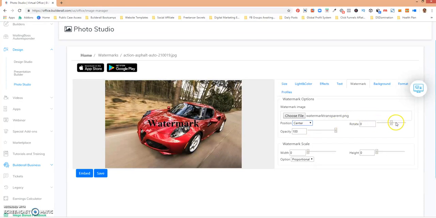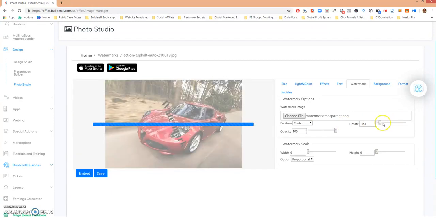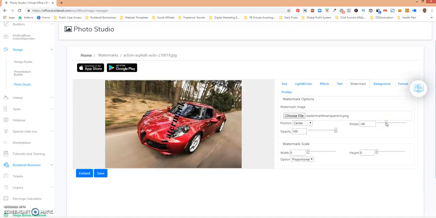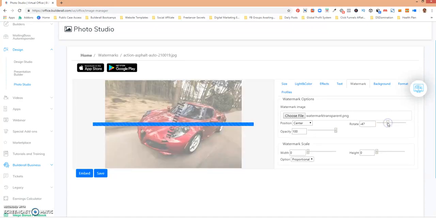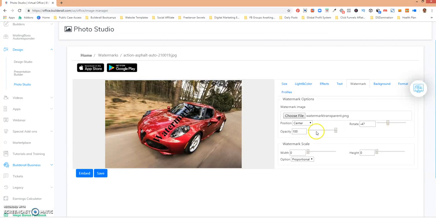You can even rotate it. Watch what happens. See what it did? It rotated it. Let's do this. There we go. However you want to design it, that's your choice.